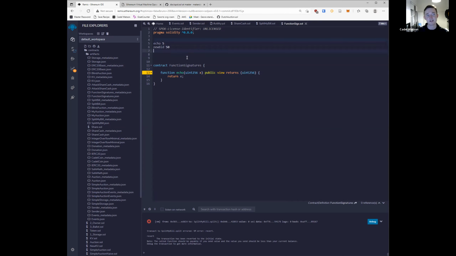So what we do instead is each of these functions has a selector. A selector is 4 bytes, so it's 32 bits in total. It might look like 4F, right? And the selector is equivalent to this function name. So if echo is 4F, for example, new bid is 85FB in hex, right?